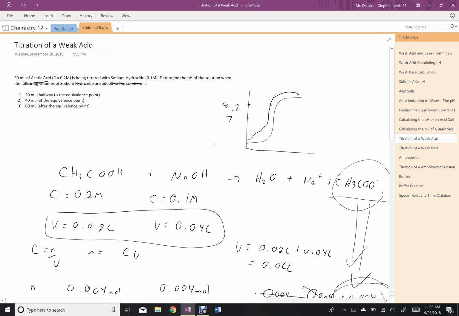We can find different indicators that change color at different pH values so that our indicator can more accurately reflect where the equivalence point is, depending on where the equivalence point is in the titration that we're completing. We'll discuss that more when I do the video on the titration of the amphiprotic substance. In the meantime, I think this has been long enough, so I'm going to do a quick video after the equivalence point to show what happens if we have more of the strong base than the weak acid, and this is going to be a relatively straightforward calculation. So that is how you find the pH at equivalence when one of your species in your titration is weak instead of strong.